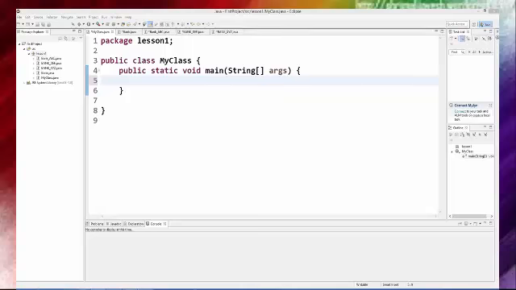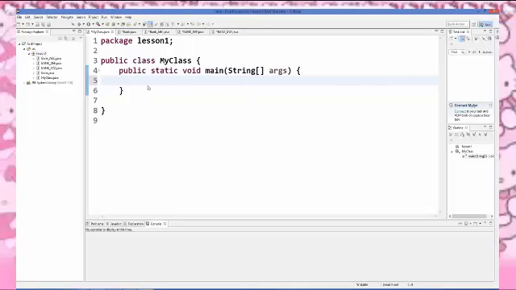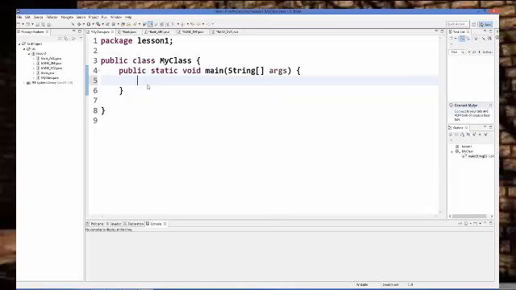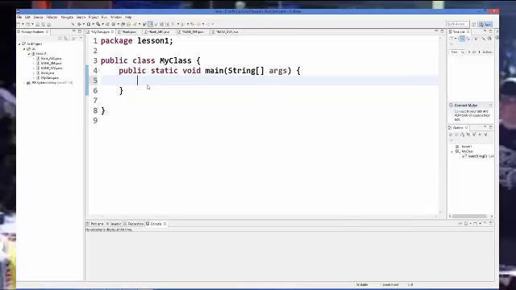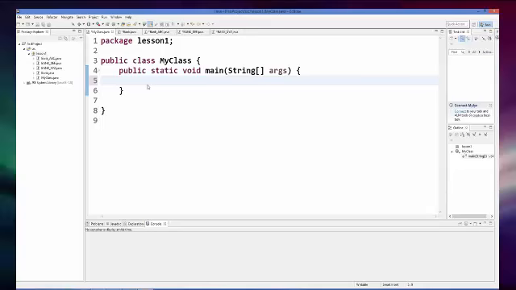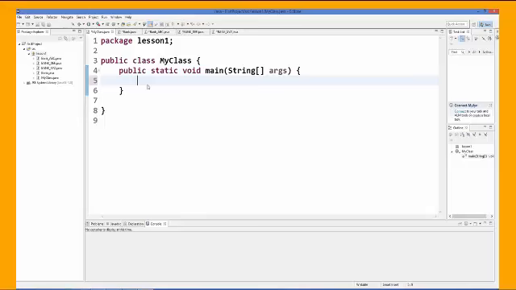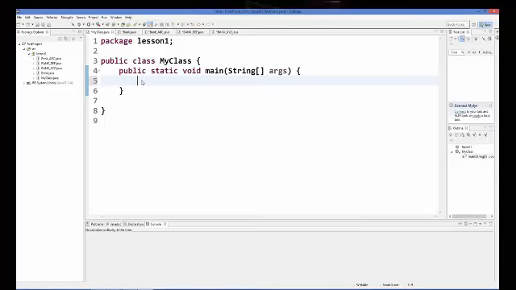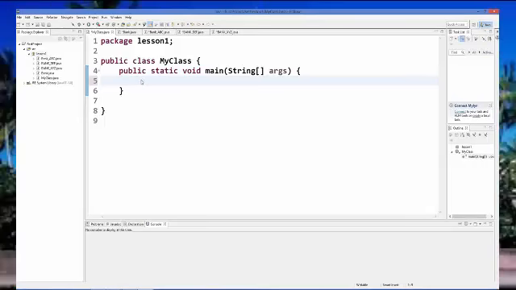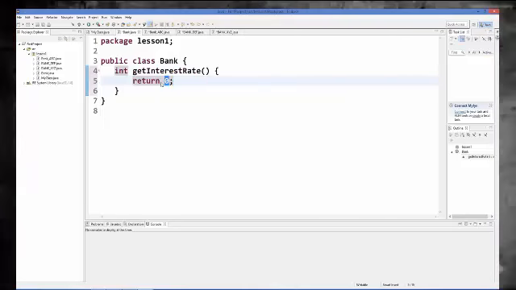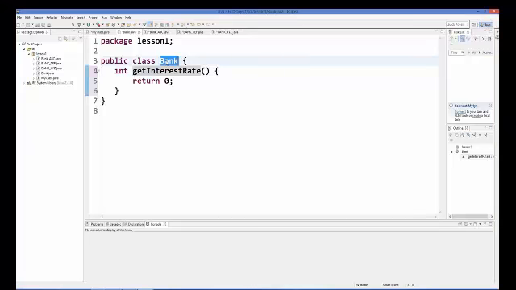What I mean by that is, when a reference of a parent class points to the object of the subclass, it's called upcasting. And this is the basic essence of polymorphism. So we will define the reference of our bank class.